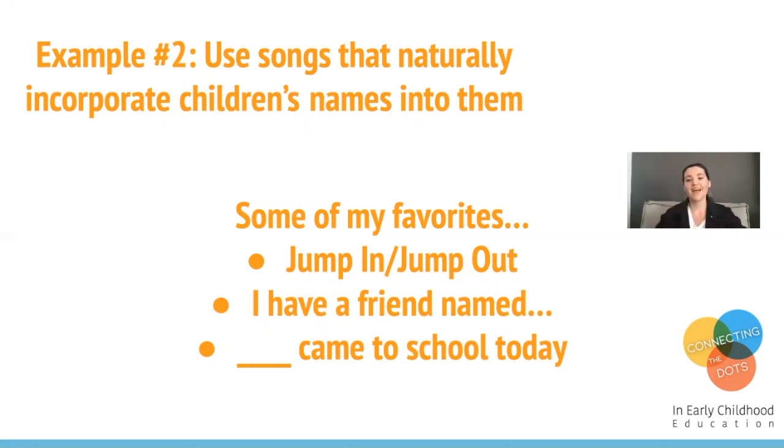Jump in, jump out, turn yourself about. We want to know your name, so let's shout it out. John. I have a friend named John. John is his name. Get up and dance, John. Get up and dance, John. Get up and dance, John. John may sit down. John came to school today, school today, school today. John came to school today. We're glad he is here. Jump, jump, John. Jump, jump, John. Jump, jump, John. We're glad you came to school today.